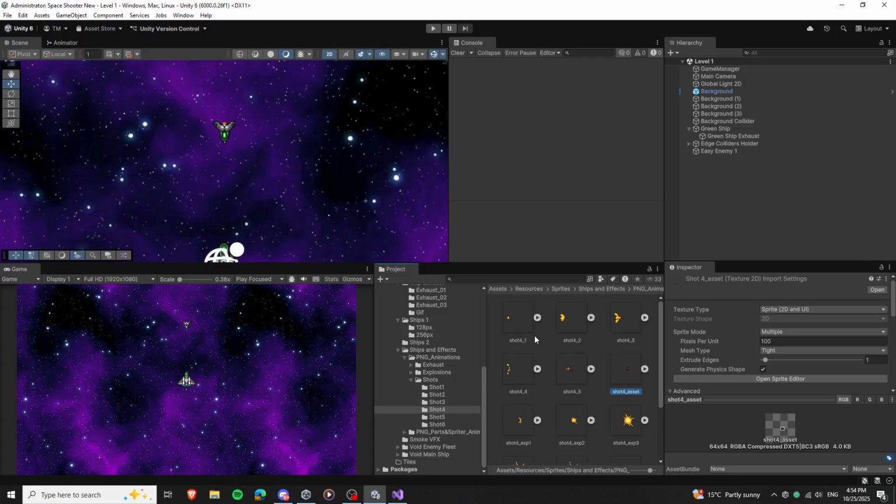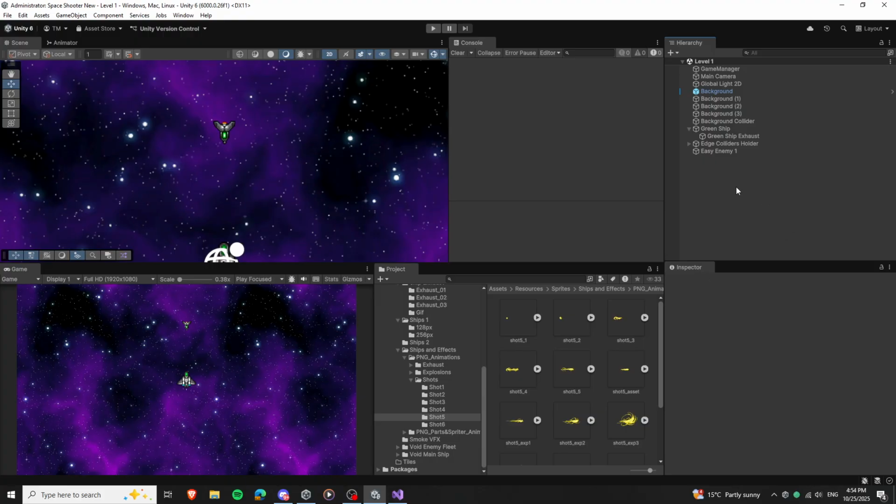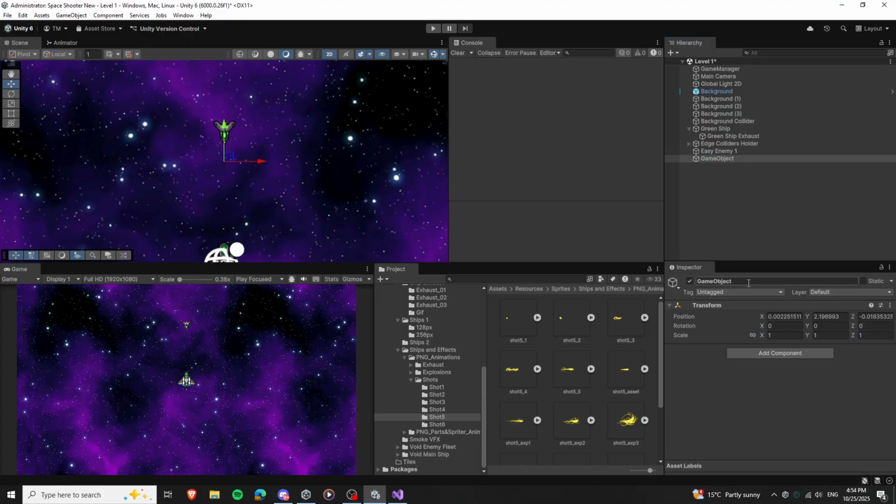Okay, so from what I can see here, we have an animation for shooting, one for the projectile and one for the explosion. Let's start with this one, okay? I'll just call this green sheet projectile one.